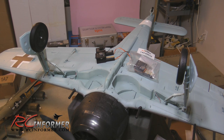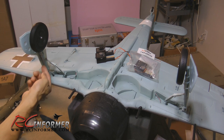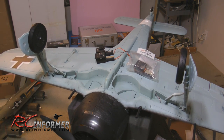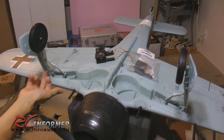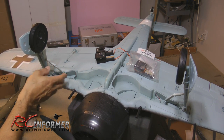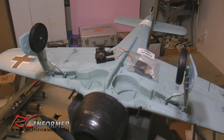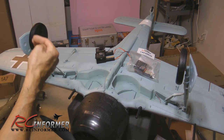All right, very, very scale in operation. One of the things I like, too, is it has this little over-center mechanism, although it doesn't go over-center unless you push it, and you don't want it to be there because it actually locks the gear up. It's spring-loaded to kind of keep that scissor thing from opening, and lets it extend and retract as the gear opens and closes.